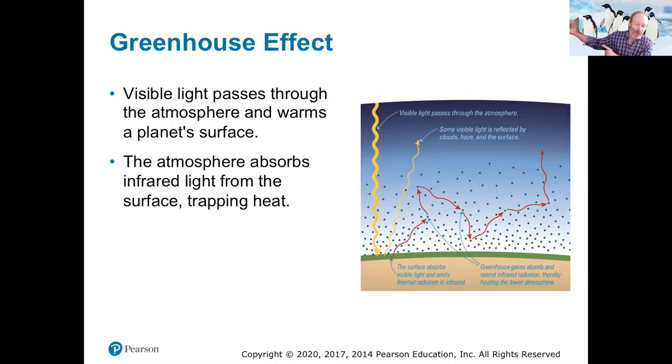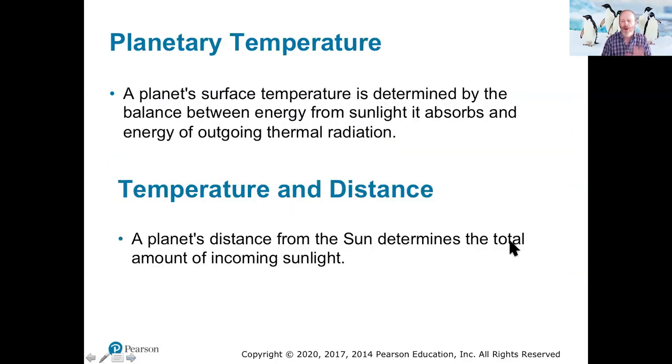We don't want to be too close to the sun. We don't want to be too far away from the sun. We don't want too much atmosphere with particles, and we don't want too little atmosphere with particles. So we are in the temperature sweet spot. We're in the Goldilocks spot.